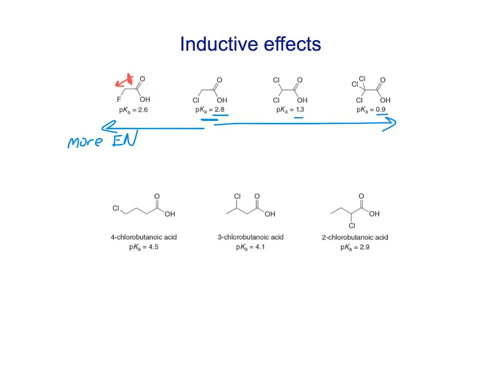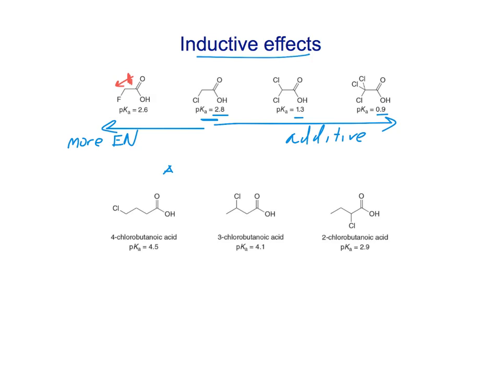2.8, 1.3, 0.9. So this is maybe not linear, but it's kind of an additive inductive effect, right? If we have the same electronegative group, the more of them we put on, the more the inductive effect. Okay? This is all, oh, it says it right at the top, inductive effect.